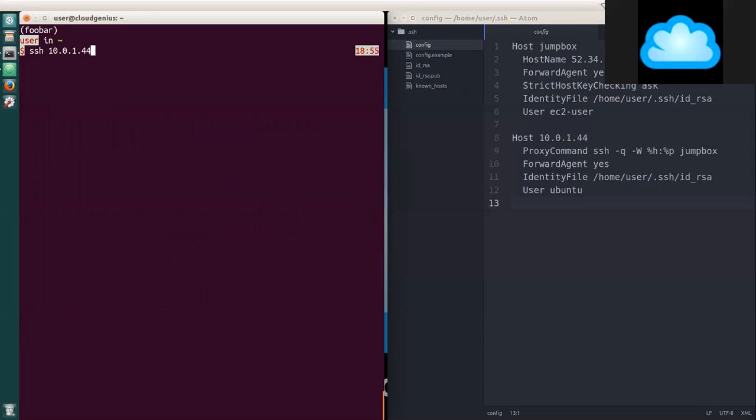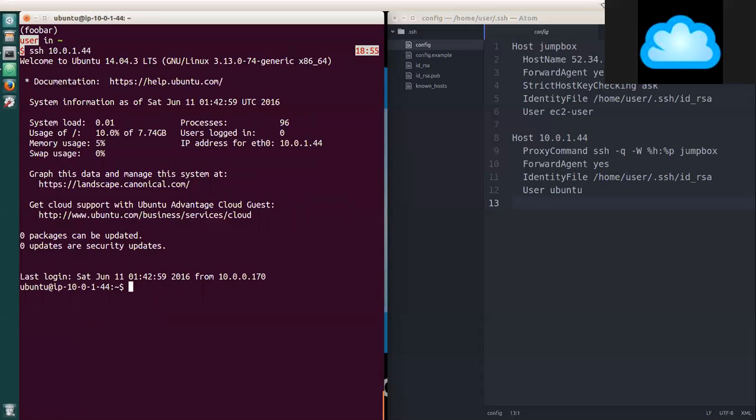And that way, I can do it in one shot with a hop. So there is a hop involved. The hop takes my authentication from my locally stored private key to the jump box first, and then jumps from the jump box all the way to the inside machine in one shot. It never gives my private key out. You see that? In one shot it goes all the way in. So this is a simple tunnel method.